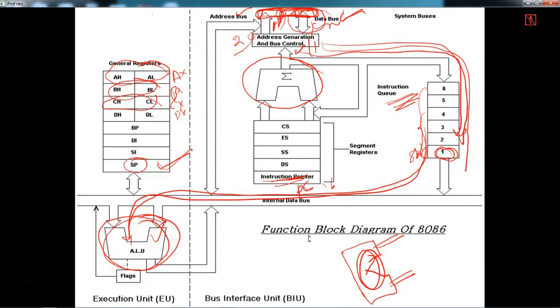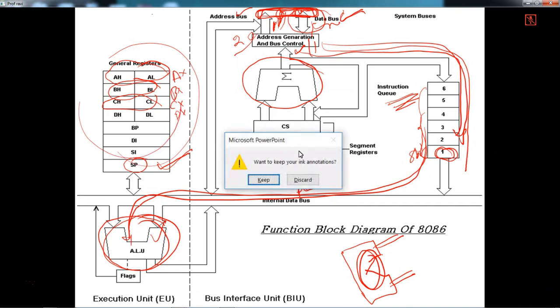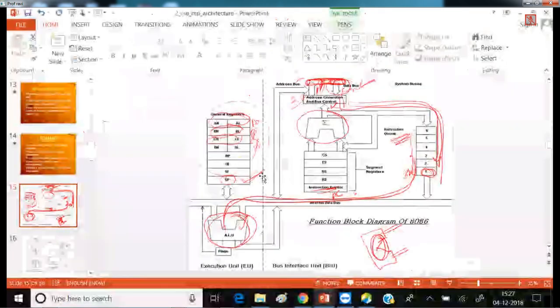Like this, any microprocessor you see, the basics which I gave you now can be extended, whether it is 8086, 8085, 80386, little bit different only, but this is the same. You have address bus, data bus, instruction queue, ALU, registers. Yes or no? So any architecture you have to understand by this time.